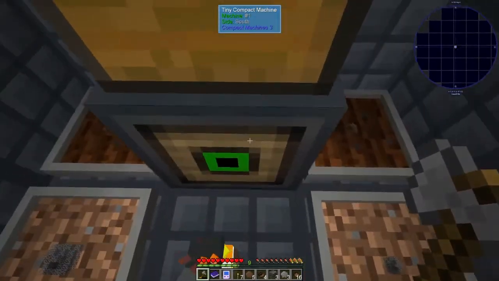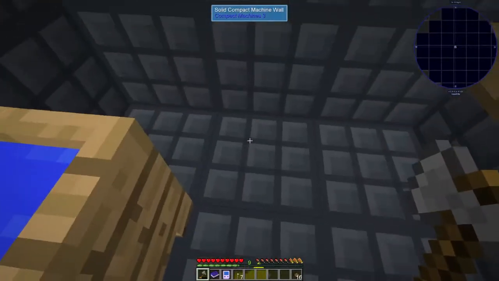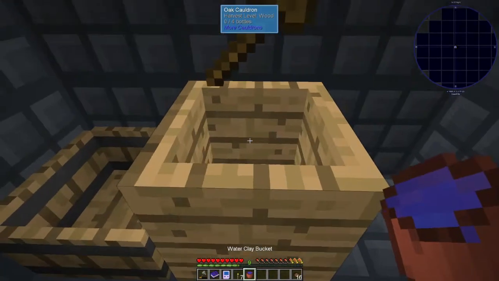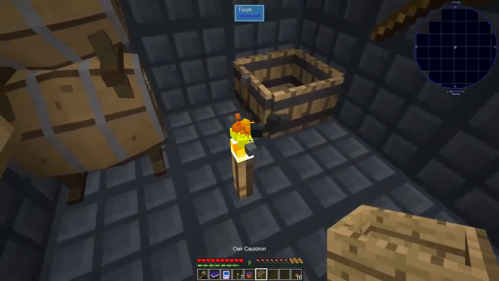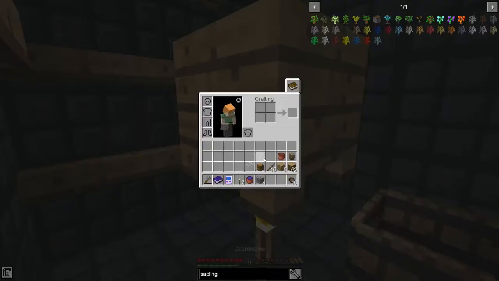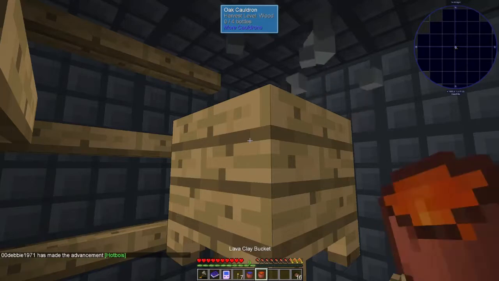Alright, so let's empty our inventory and go over to our other area and we're gonna scoop up this water. Scoop! And then we're going to place that on the torch. We're going to take our four cobble, 1, 2, 3, 4, and then we're going to scoop that up.